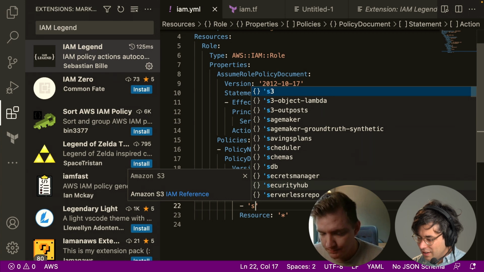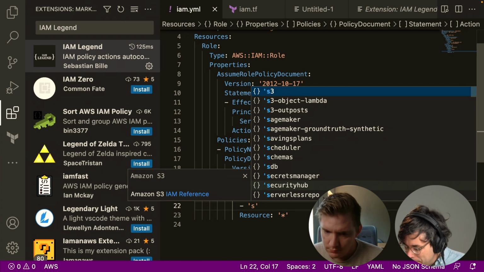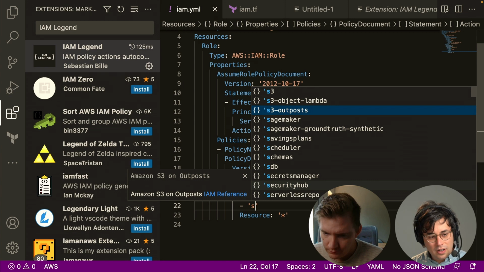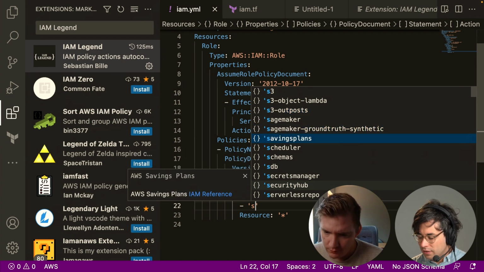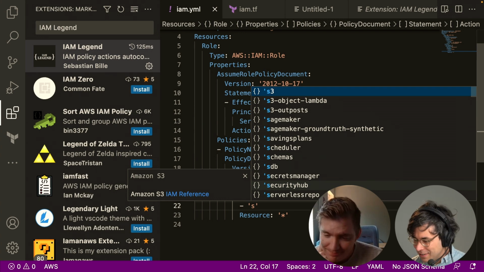Okay, so basically I typed in an S and pressed Control Space, and now a list with all the AWS services starting with an S shows up. S3 is on top of the list. It's probably sorted alphabetically. And besides the service identifier, it also shows the full name, and a link to the documentation appears as well, which is really cool. Because oftentimes I really wonder what the service name for IAM was. So that's really cool. So S3, I picked that.